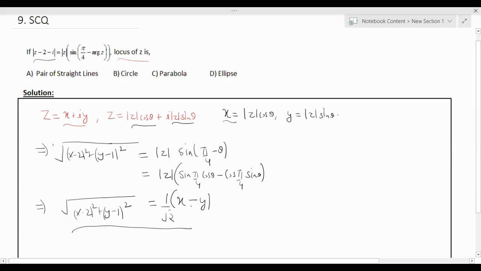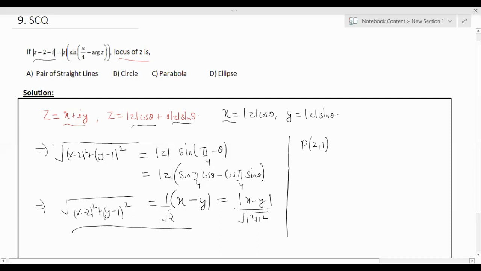Okay. So what do you have here? You have under root of (x minus 2) whole square plus (y minus 1) whole square. This I am putting as one value, because the under root term cannot be negative. So x minus y, I am forcibly writing it as modulus of x minus y, and in the denominator, observe this, you'll have 1 square plus 1 square. So basically, if you know your chapters very well, this is the locus of a conic. So distance, observe this very carefully. This is the distance from a point, and here the point is (2, 1).